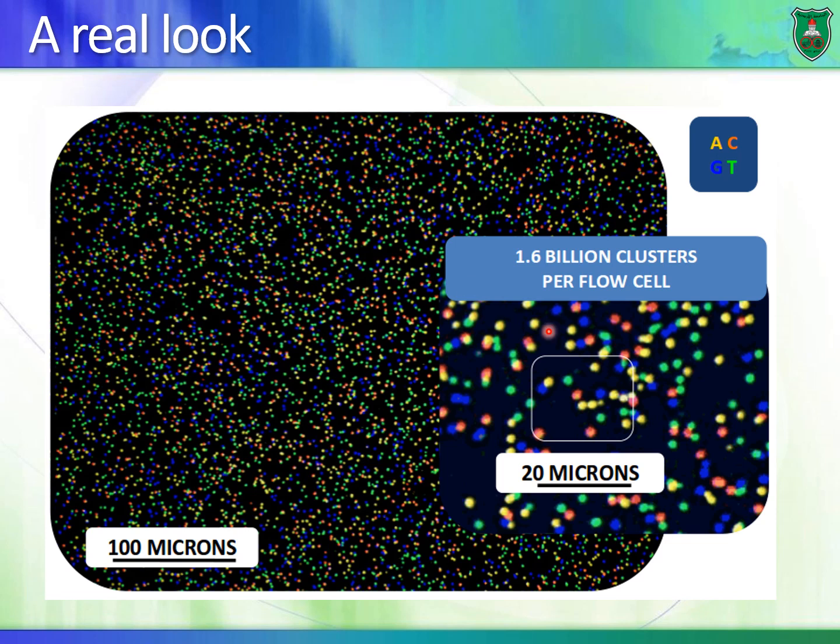It's going to look like this, by the way. This is just 20 microns, really small. This is only a small part of what it looks like. All of these are different DNA fragments that are synthesized all at the same time. Each one of them produces a different color in less than a millisecond. So we're talking about microseconds. And the camera is so fast, it detects all of these colors all at the same time. So this is how scary the technology is. And this is done really quickly.